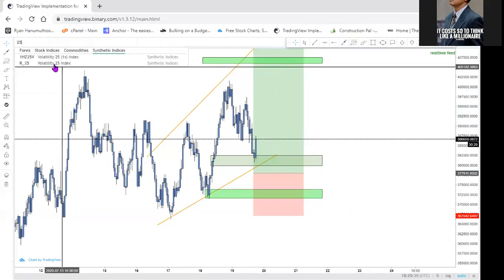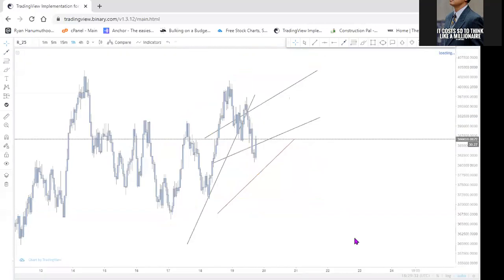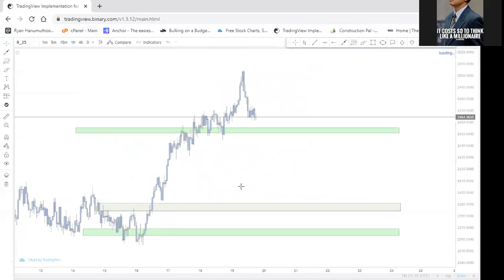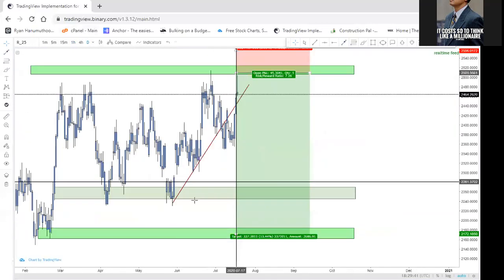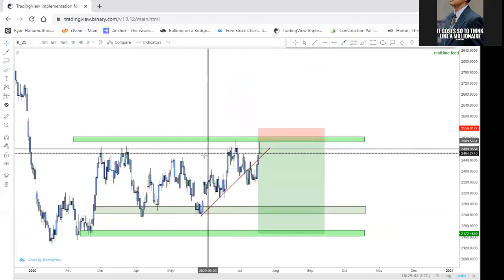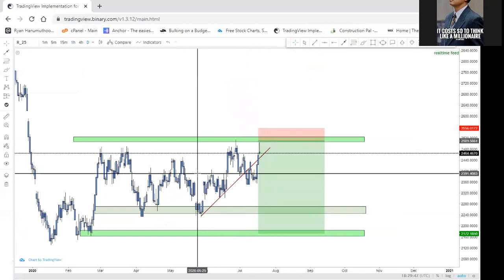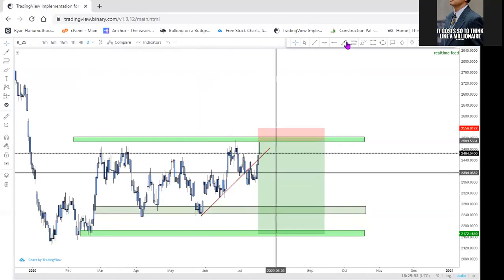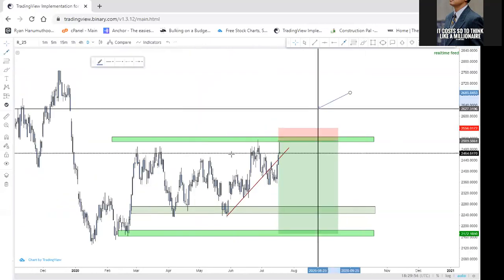We're going to go to VIX 25 or Volatility 25, which is one of the other synthetics. Obviously, on this chart, I really am not trading this at the moment. Towards the beginning or the earlier parts of this year, I did trade this, and it moves very well, in the sense that it gives good moves when it does. The only thing I do not like about this chart is that it consolidates very often.